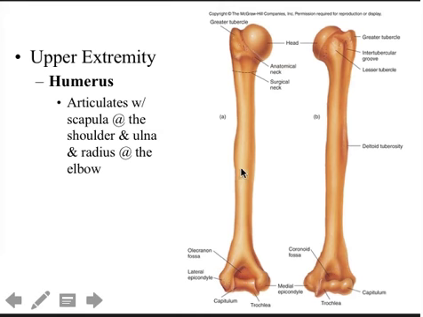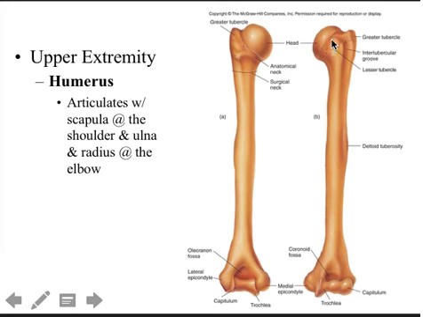You don't see the greater or lesser tubercle on the back of the humerus. You do see a little bit of the deltoid tuberosity and portions, of course, of the proximal head. Two other features we should note: the anatomical neck, which marks the division between the proximal head and the epiphysis, and the surgical neck, which is approximately where the epiphyseal plate would occur. Okay, so two different necks that we need to note between the head and the rest of the bone, and between the epiphysis and the diaphysis, which is here.